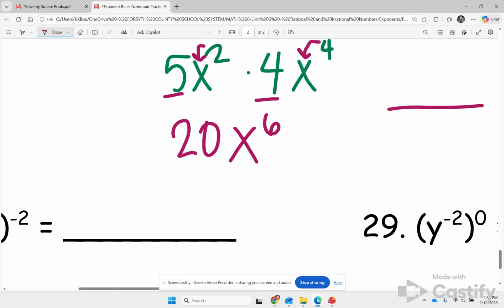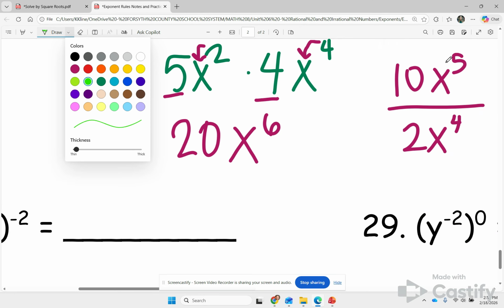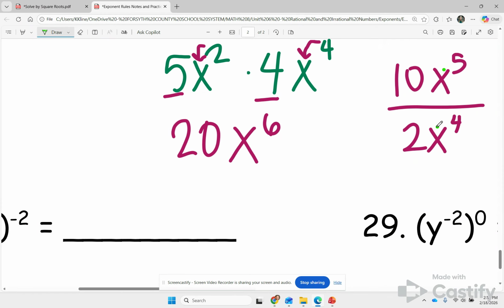If you were dividing, again, your base is the number or the letter right beside the exponent, so our base here is, again, x. So we keep our base of x, subtract the exponents, and get a 1. But then you actually get to divide 10 divided by 2 and get a 5. And so your answer should be 5x to the 1st power.